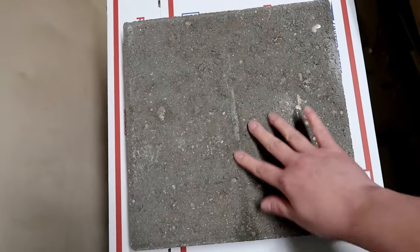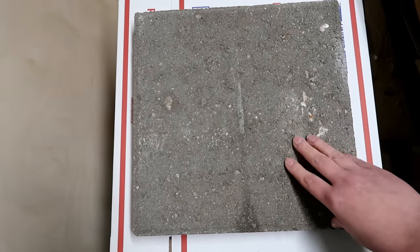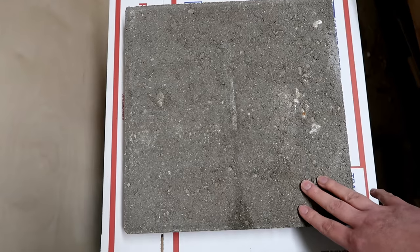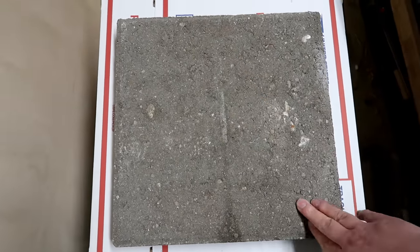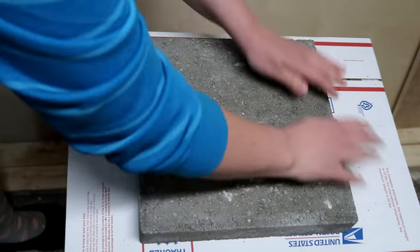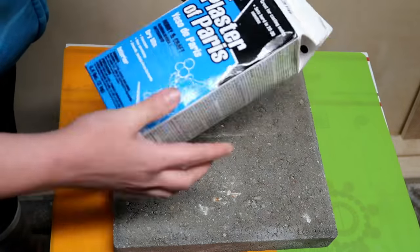So I started off cleaning the paver. Now you don't want to get it wet. It would just take way too long for it to dry. If you have plenty of time before you start your project, then go ahead and wash it. But I was okay with just using a really hard wire brush to get all of the loose particles and any of the dirt off of it.